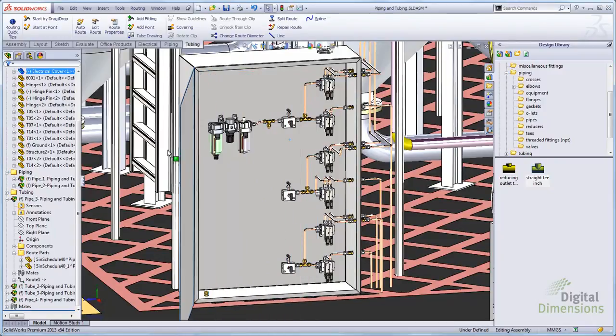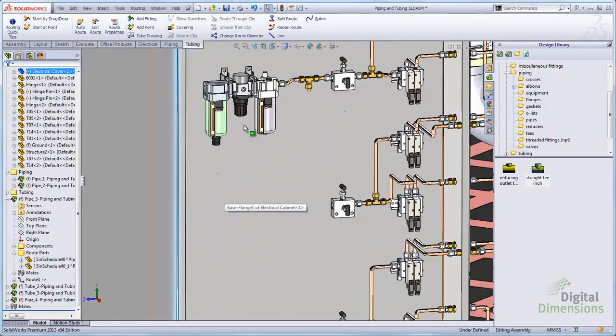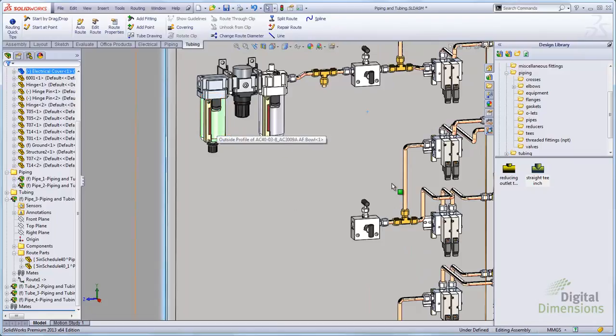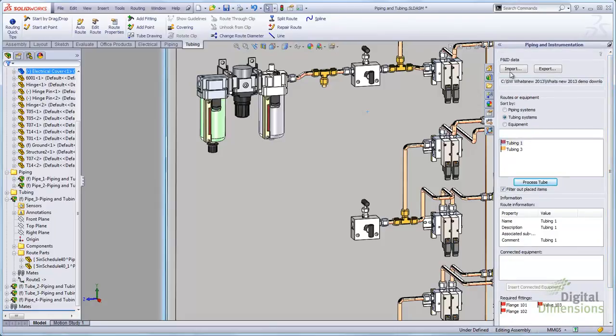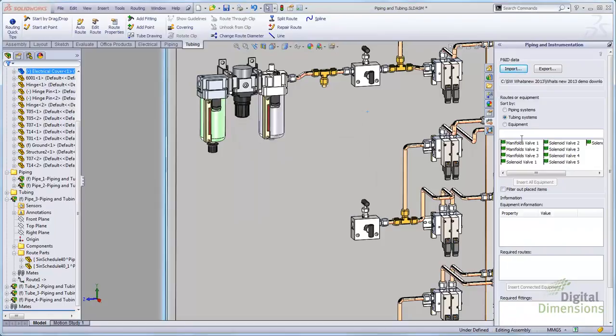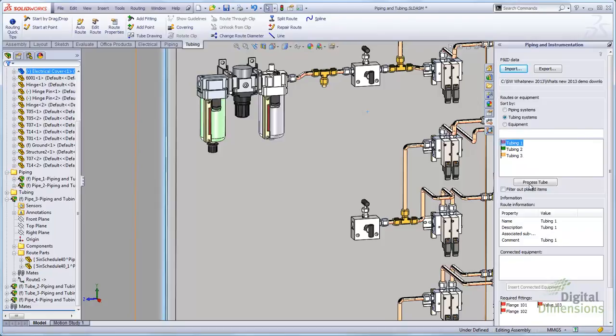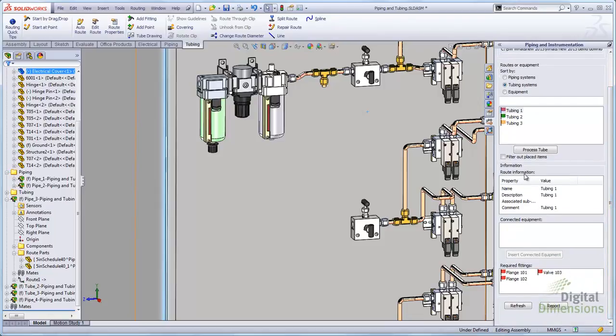I'm going to open up this panel so we can see some of the components in here, the regulators and air filters here. So I'm going to go over to the piping and instrumentation diagram box here where we can actually read in. We import in information, and you'll see here now when I import this data, and I can go to piping, tubing is the new one here. Piping was already there. Here's tubing, and you can see it'll show the different routes in here. It does show on the bottom here what fittings you need to have in place. You can even select which ones have already been placed. So you can see here this tubing one.